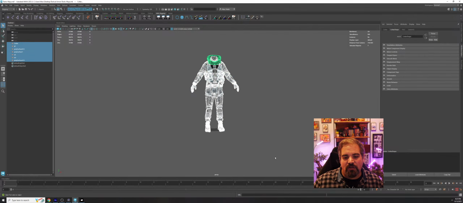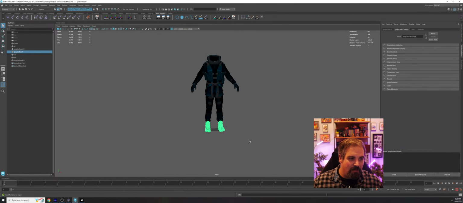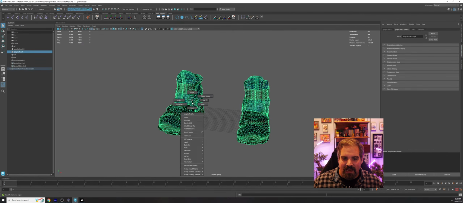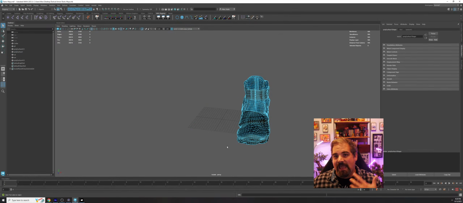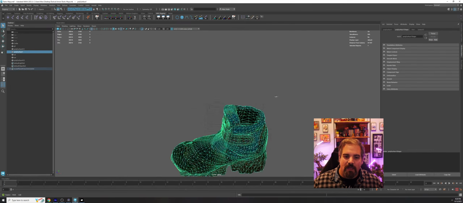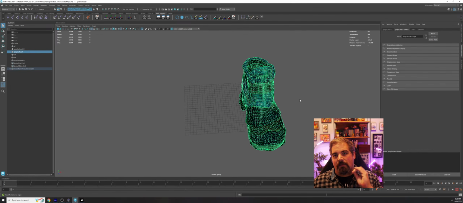So with something like this, I could take all of these and export this as one big group and go into MetaTailor like we were and click all the buttons to pick which ones I want to come in and come out. But alternatively, if you have experience in one of these 3D programs, you can go through and start exporting these out as their own FBXs. So what I can start doing is I can take a look at these shoes. Specifically with something like shoes, I know I can delete half of these. That'll halve the poly count. This is a pretty high poly count shoe, so we'll see how it works. But this also lets us set the shoe up a little bit easier.